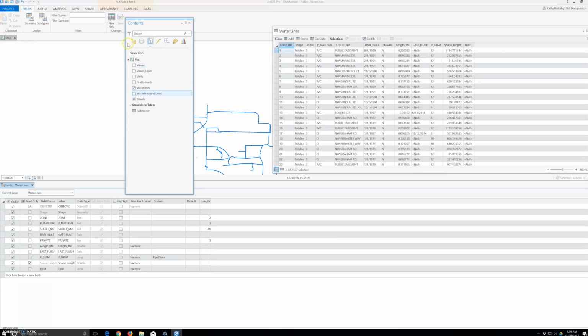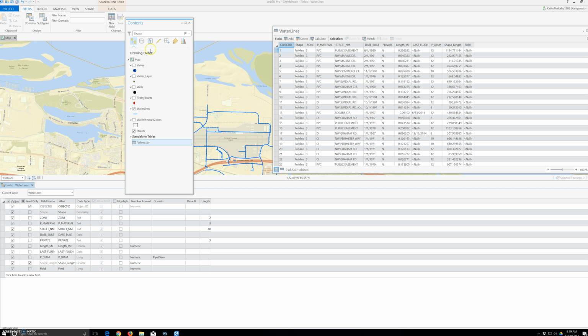All right. And they are different. Oh, we can put the street map back on. All right, so what we're going to do is go to the waterline bookmark.